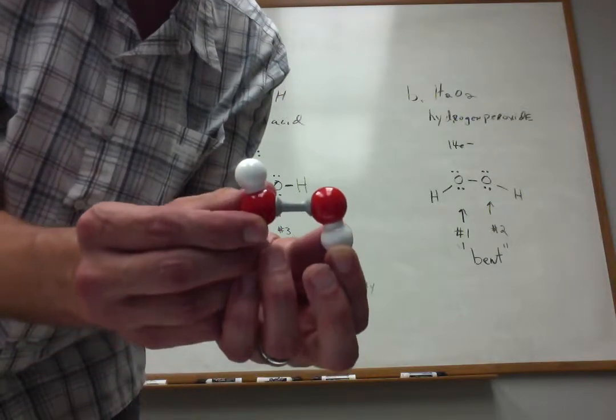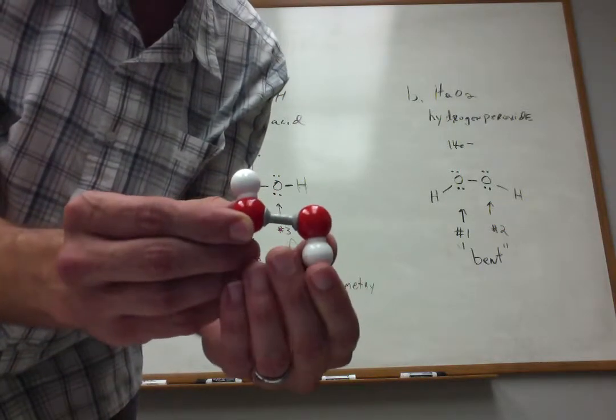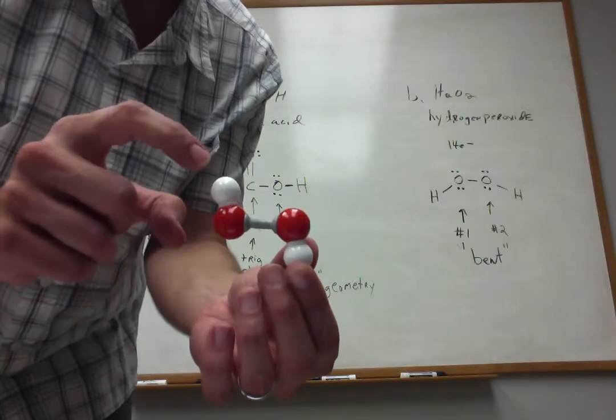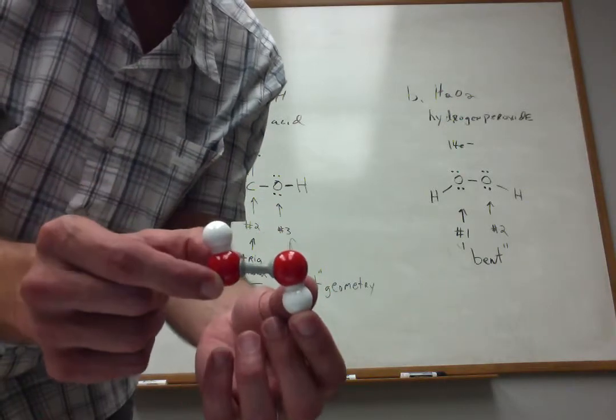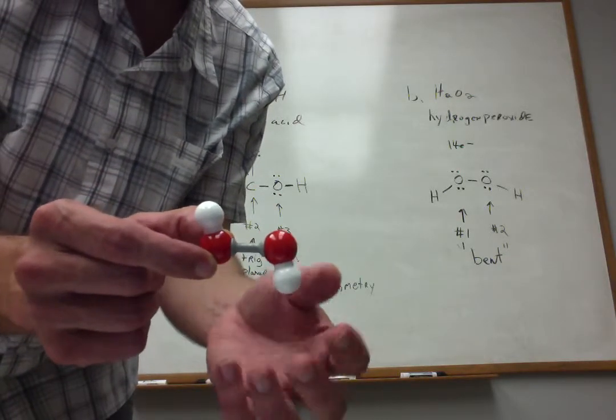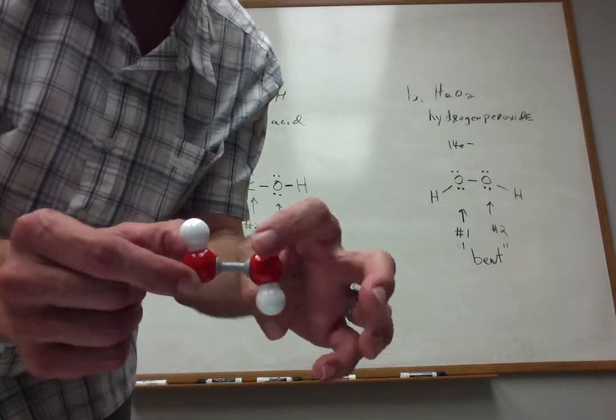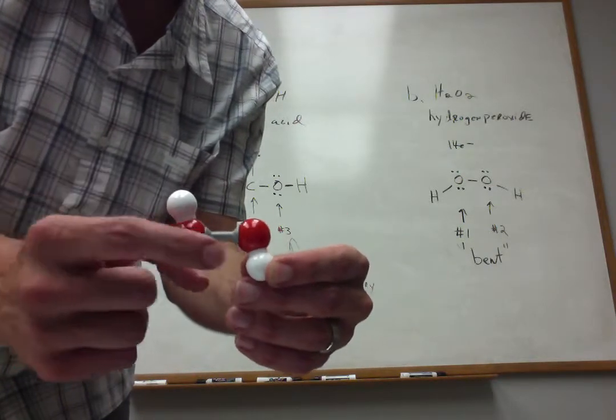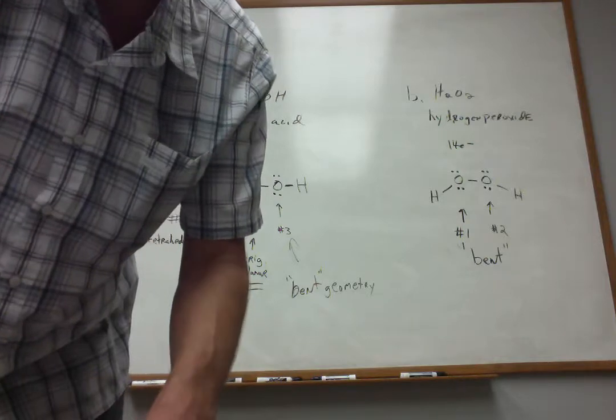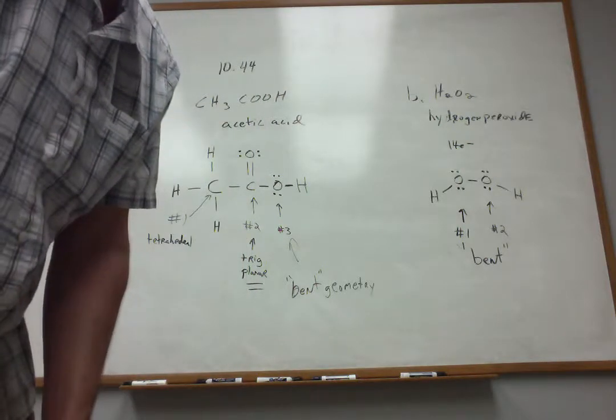So each central atom in hydrogen peroxide takes on that bent geometry, and as a result, the final molecule would look something like this, right? We have O2, hydrogen, hydrogen, H2O2, peroxide. Both central atoms have this bent geometry. You can see that reflected in my model, and that would be the geometry around both central atoms here, okay?